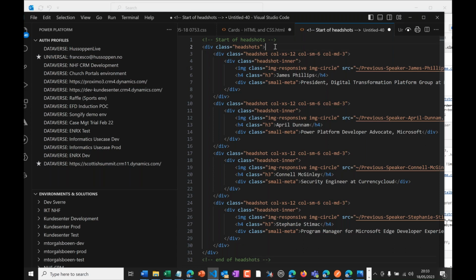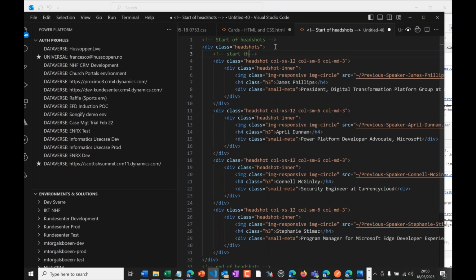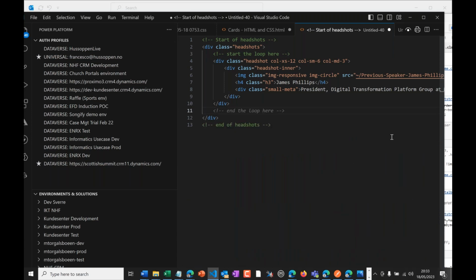Then I'm going to have a loop. So within that, I'm going to say, start the loop here. These comments are just giving myself some clues. So basically, what do I want to repeat each time? So there's no point having all that information 4 times. Now I'm just going to get rid of all but one.